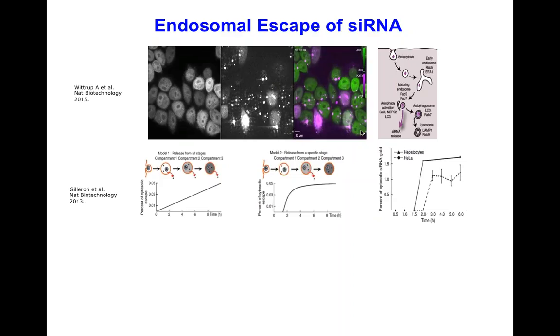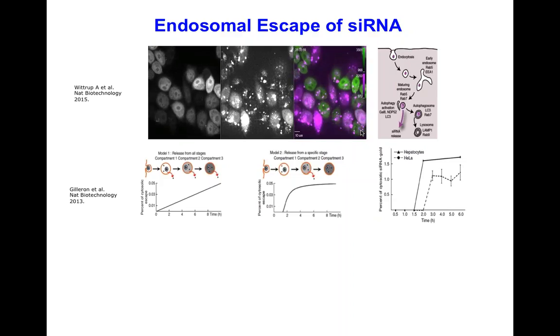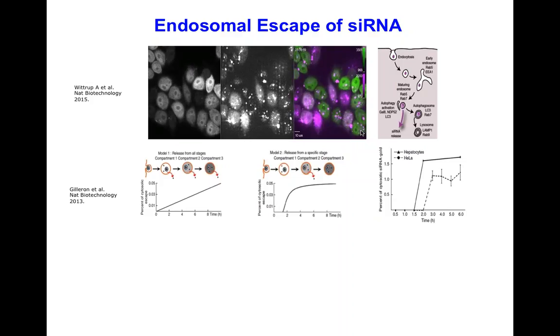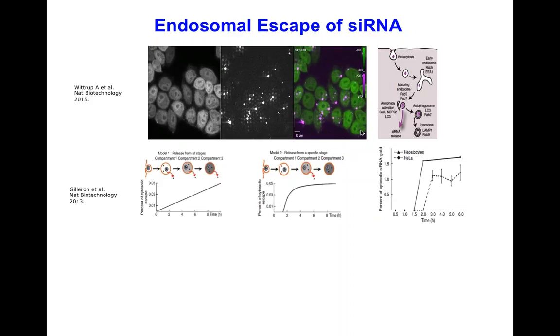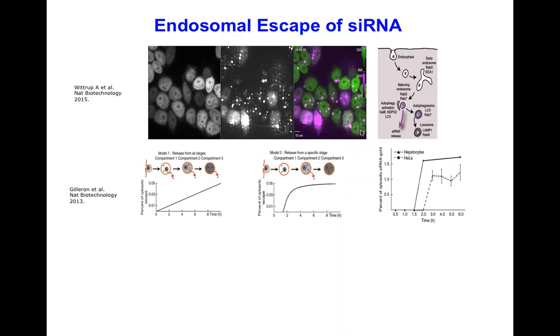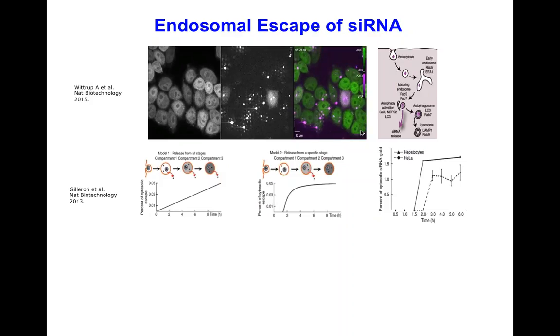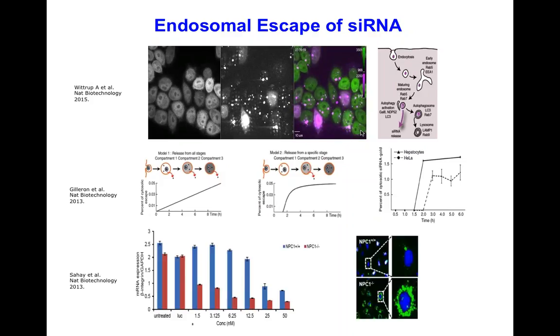In hepatocytes and HeLa cells, if you take lipid nanoparticles and have siRNA that is tagged with colloidal gold, they were able, using electron microscopy, to quantify the amount of gold. And that suggested that only 1% of siRNA escapes, and that leads to silencing. But there is a huge amount of siRNA that remains stuck in the endolysosomal compartment, and therefore this is a big challenge for drug delivery.